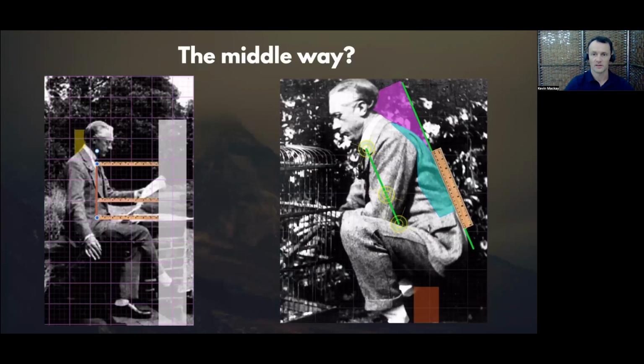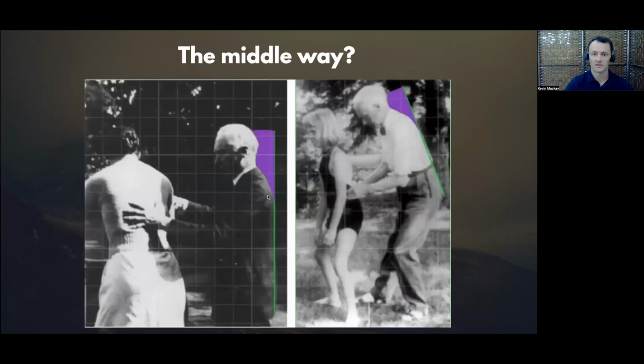So let's go back to here. You see there's a curve forward at the top. Some of Alexander's early pupils in the beginning called this the hump. And people don't want a hump. It sounds bad. It seems like it'd be bad posture if you're slouching forward at the top. So how is it not collapsing? How is he not collapsing down?